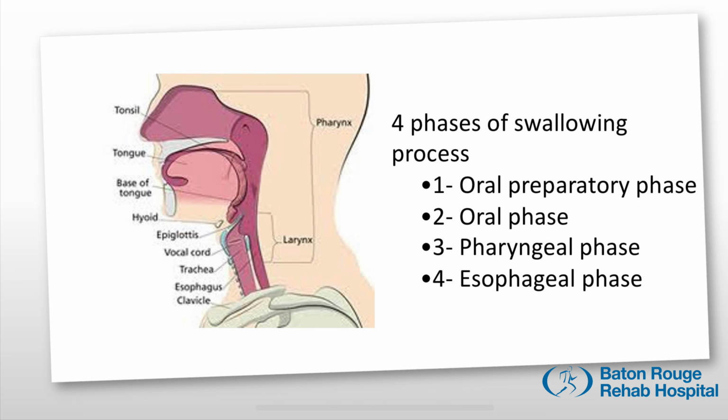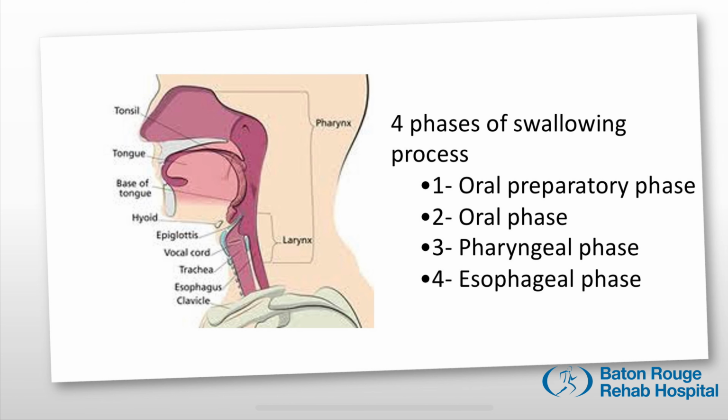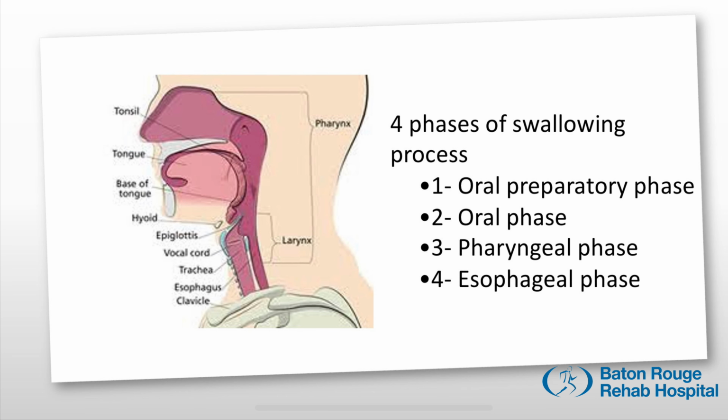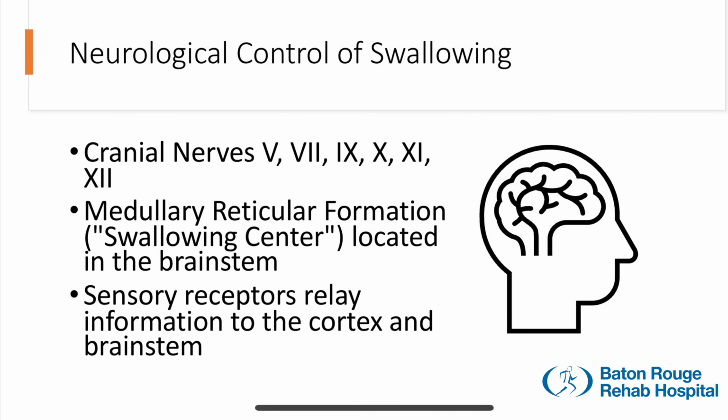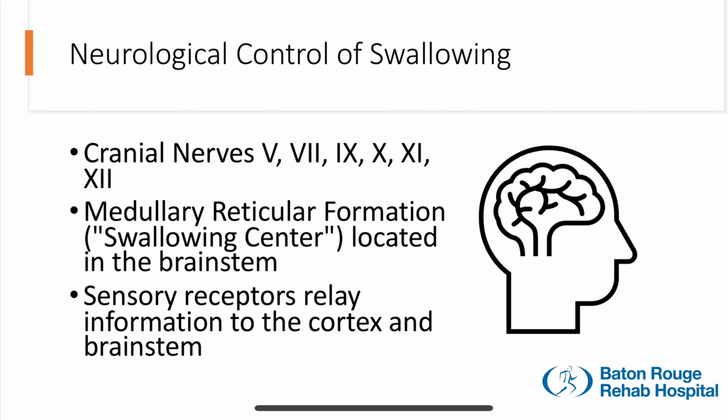Speech therapists can diagnose and treat oral and pharyngeal causes of dysphagia. Sometimes esophageal issues are noted by the speech therapist during an assessment, but those issues would need to be diagnosed and managed by a GI doctor or other physician. Given the complex nature of the swallowing mechanism, you can see how various injuries, such as strokes, brain injuries, etc., can affect how well these muscles and processes work.